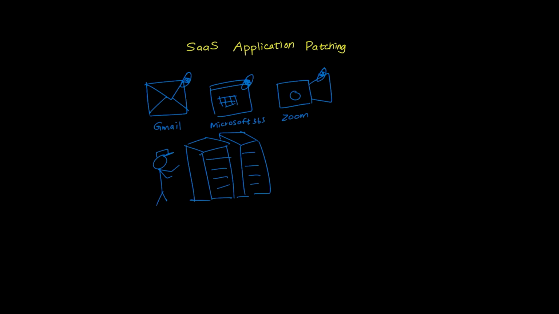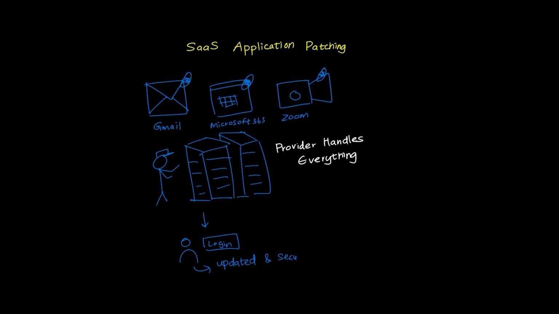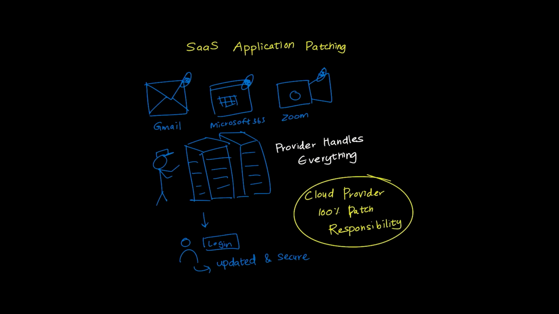The SaaS provider continuously monitors for vulnerabilities, develops patches, tests them thoroughly, and deploys them across their entire infrastructure, often without users even noticing. Customers simply log in and find improved, secured applications without lifting a finger. This complete provider responsibility for application maintenance is what makes SaaS so attractive for organizations that want to focus on using software rather than maintaining it. Cloud brokers facilitate selection, and end users consume the service, but in SaaS, the provider alone bears responsibility for application patching.